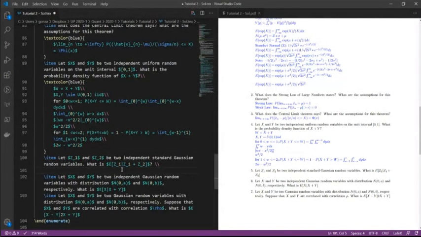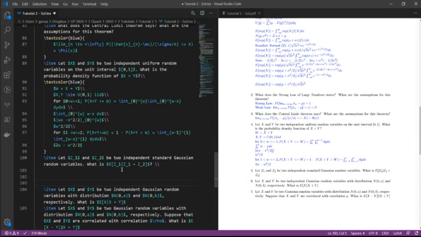Now, you guys have seen these in Econometrics 1, so it's not something new. However, what I do want to review with you guys is the formulas that you have to apply in this case.